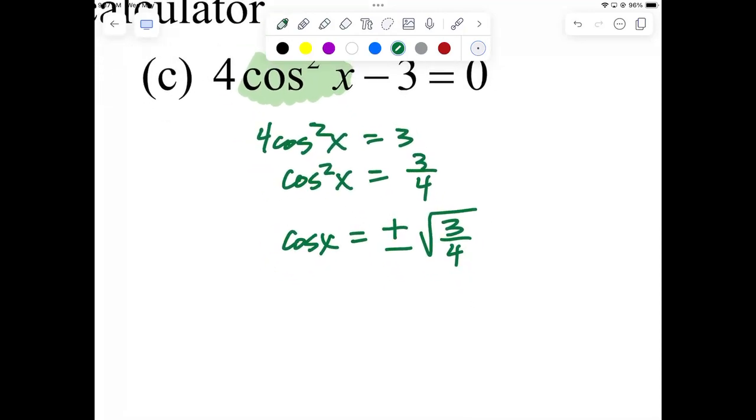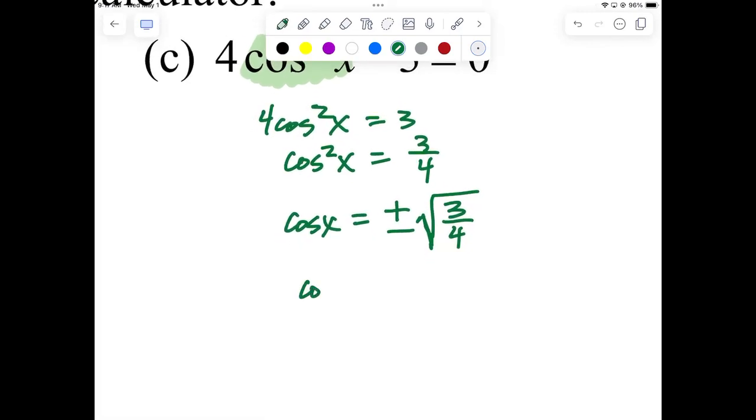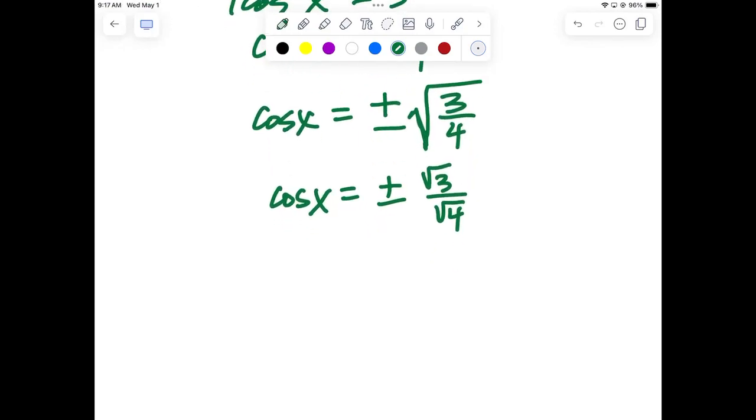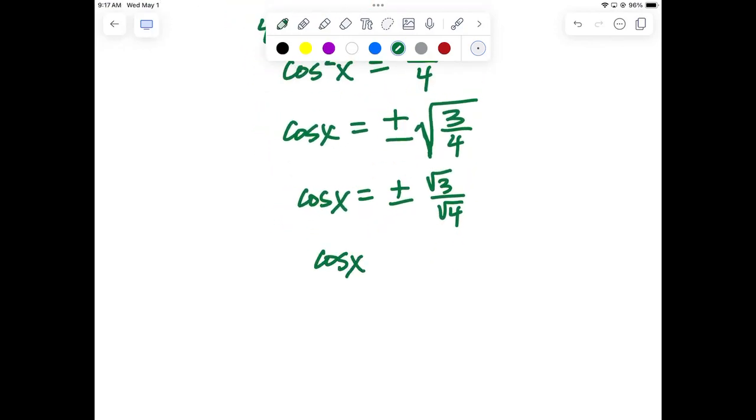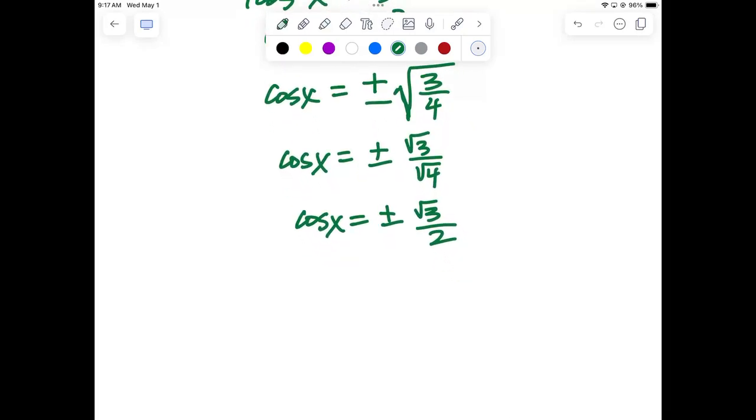All right, now if I expect you to do these without a calculator, then keep in mind that when you get to this point here, the ratio on the right should be a recognizable unit circle ratio. Here's what I could do. I can give each of them the square root. That's the square root of 3 over the square root of 4, which when I simplify that, gives me plus or minus the square root of 3, which is not reducible, over the square root of 4, which is 2. Now I recognize that from the unit circle, don't I?